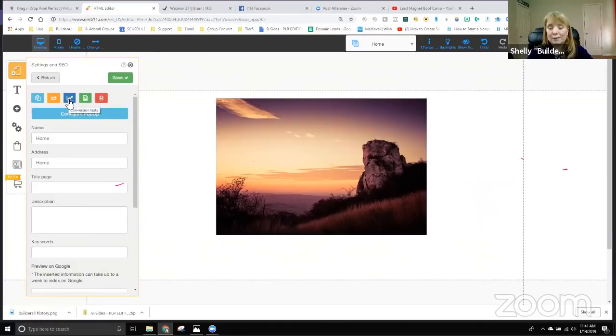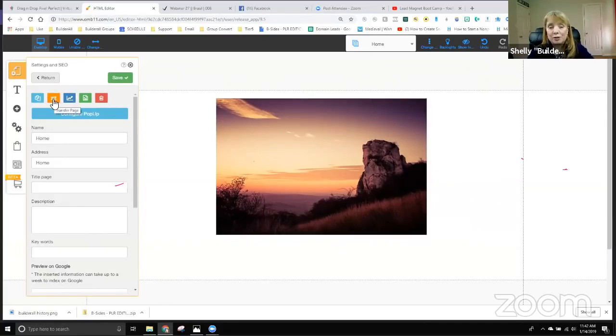The third one is conversion testing. This is where I can set up an A/B split test or even do some click analytics, like did they click this button? Did they click that button? What device were they using when they clicked this button? So these are click analytics, and you can actually take a look at how things are being clicked on your website, or you can set up an A/B split test.